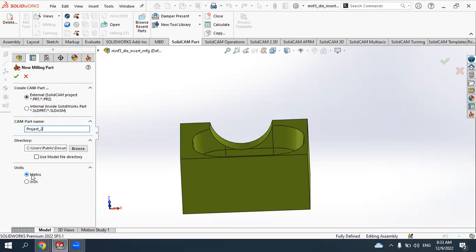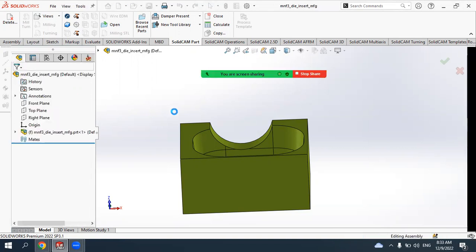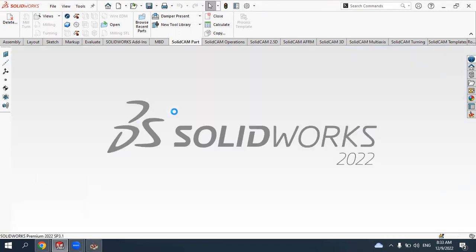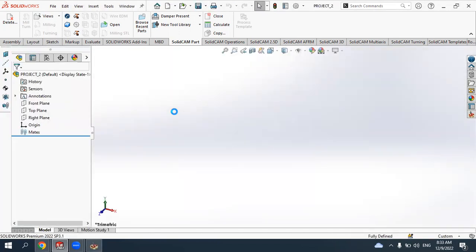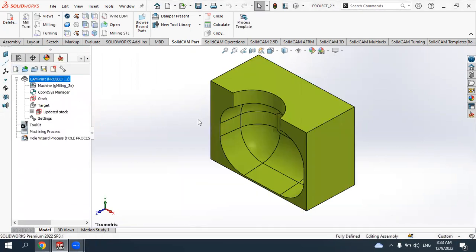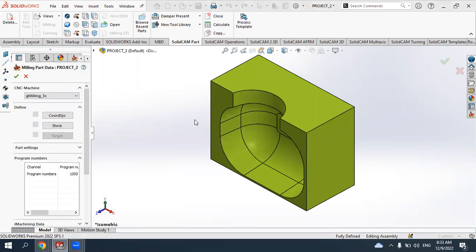We'll select metric as our unit of measurement, and click OK. So SolidCAM will open, and the milling part menu will open.